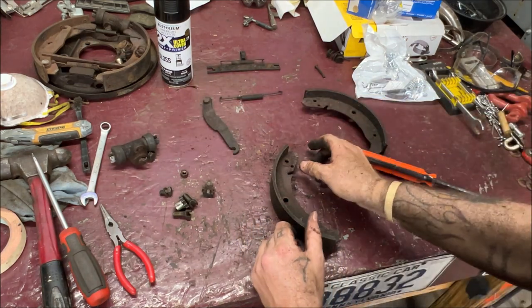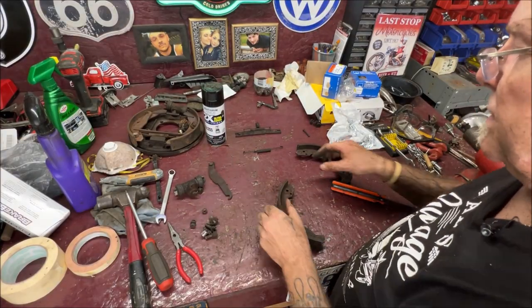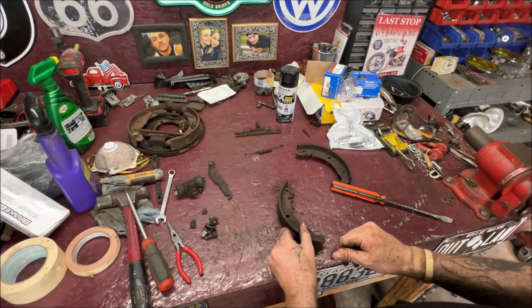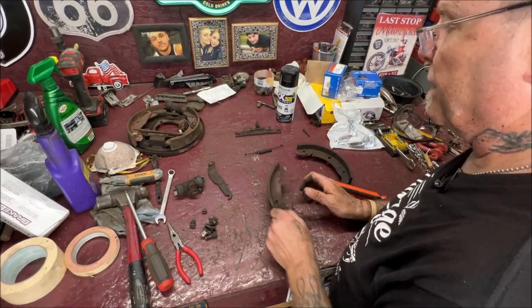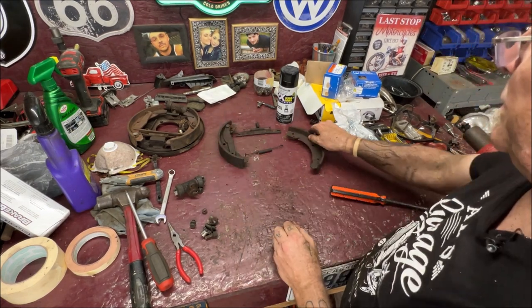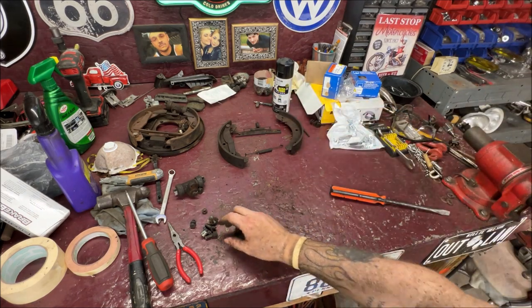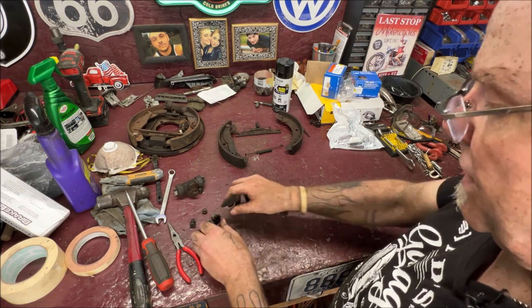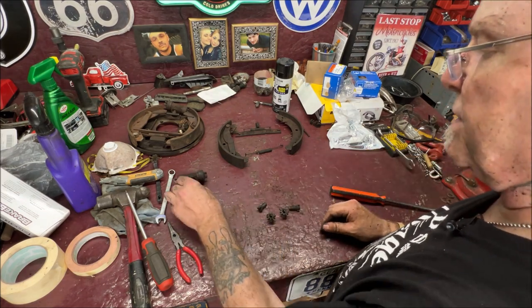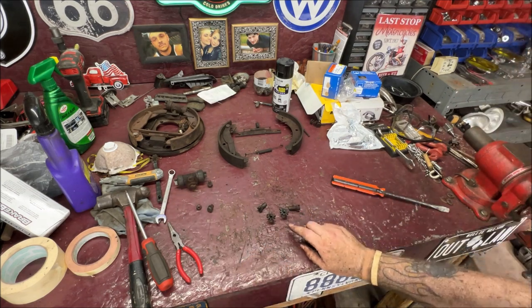Now to make it more comfortable for you, you're going to be using new brake shoes, obviously, okay? So what you can do to make things a little easier on yourself later, if you're new to this, take that and put it just like that, okay? And you'll know where everything goes. Now, your adjusters are going to need cleaned up. Everything will, your nuts and bolts, everything. So let's do that real quick, okay?